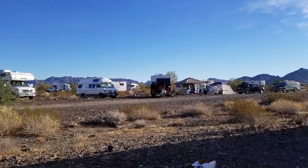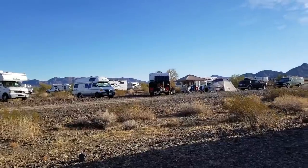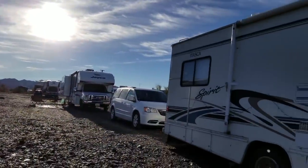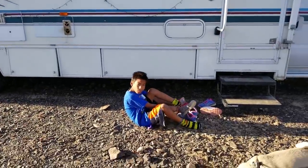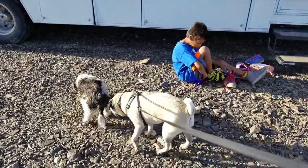There are not many people up, but I heard people walking their dogs and stuff. It's after 9, so I need to get up and get ready to head over to the meeting today, which I believe is on solar. We just need to walk the dogs and let them go potty.